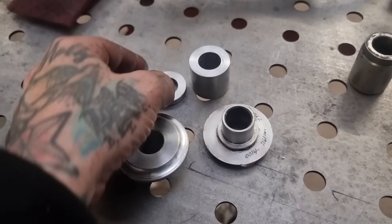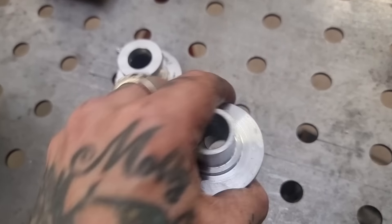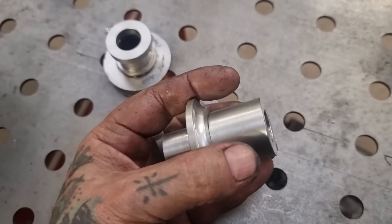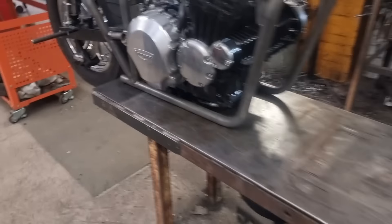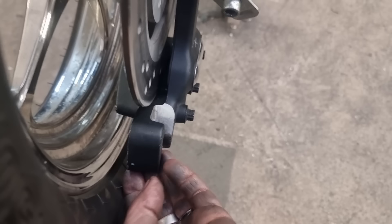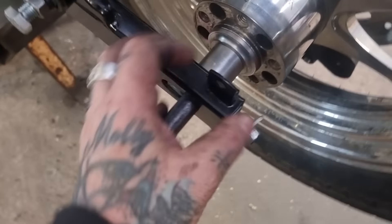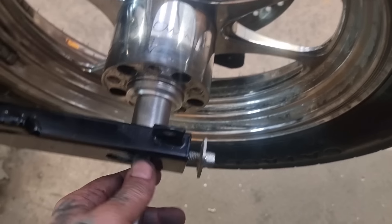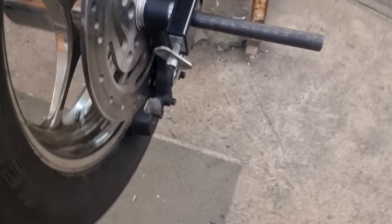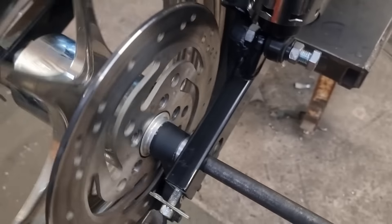Here's the original and here's the one I've made - a bit thicker because that's proper. I might take a bit more off but I probably won't, I prefer it chunkier. So now we have the caliper spacer, the external spacer, and these two together on the other side. Happy days. Here we have it - the caliper is happily centered on the disc with the new spacer in there. This is now taken care of in a safe, sensible, and not bad-looking way. We've still got a bit of EN24 through it instead of a proper spindle.